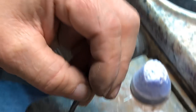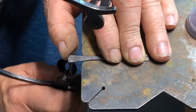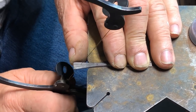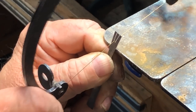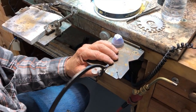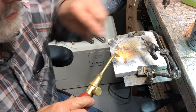You can see the saw lines met real nice in the middle. Now I'm going to come back and follow the lines just a little closer until both sides are about even. Looking at the back side, I'll bring that down so they're even. Now we're going to do the same thing to the other side. Then we're going to anneal the sheet shank. The half-round wire shank is all cut out and ready to bend.